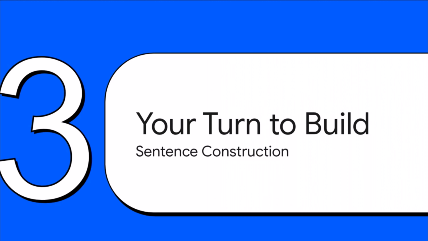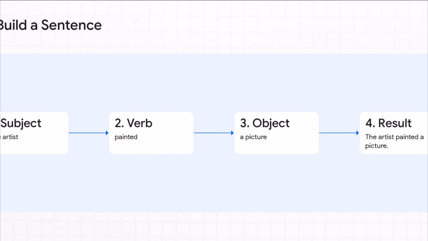All right, we've taken it apart. We've seen how it works. Now it's your turn. We're putting you in the driver's seat. It's time for you to be the architect and build some sentences of your own. And it really is this simple. Check it out. Step 1. Choose a subject, a doer. Let's say, the artist. Cool?